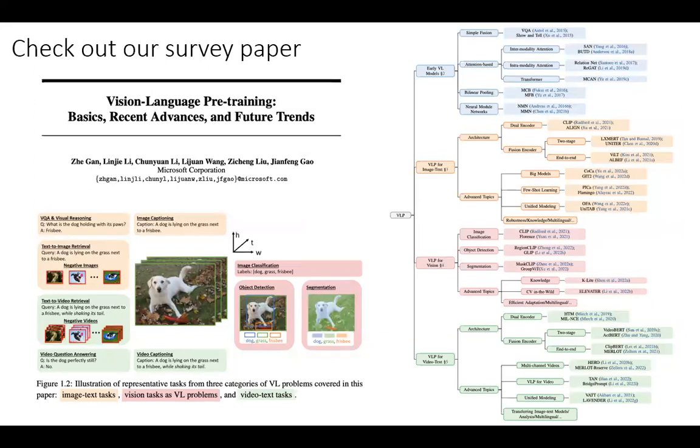If you are interested in those recent advances, we put an arXiv paper out last year on the landscape of the vision language pre-training area, from the basics to recent advances, and then digging into future trends.